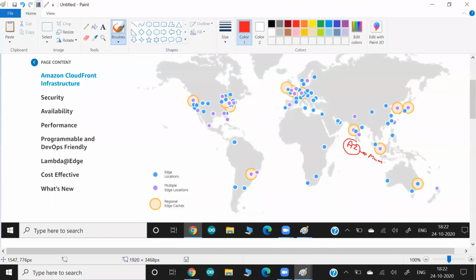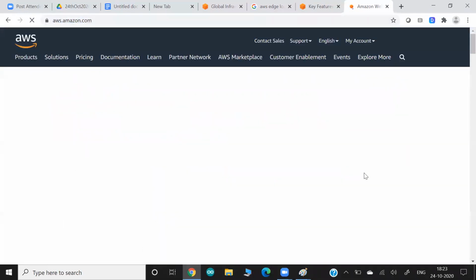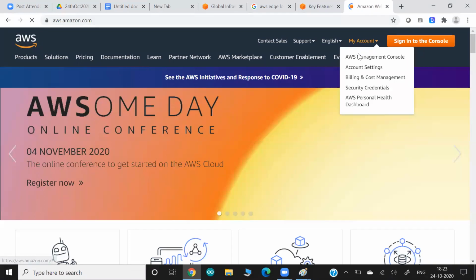In Mumbai, I hosted one website, and I hosted it inside the AZ. AZ means everybody's own data center inside the Mumbai data center of AWS. I hosted the website with the help of the EC2 service. This instance is still running; I haven't shut it down yet because I want to show you this demo first. I think my instance is still running from my last class.